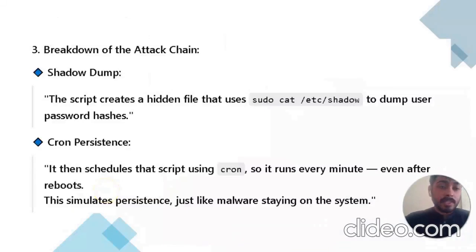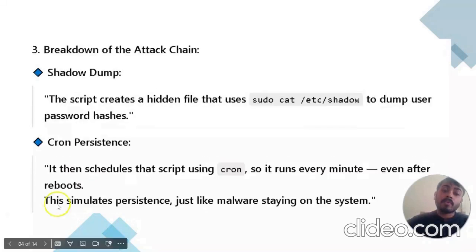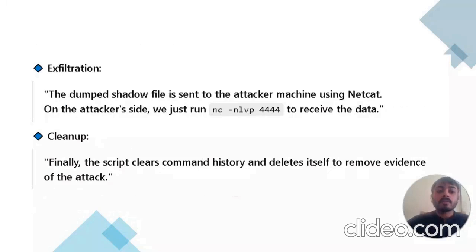So as I mentioned, in this attack we are dumping the shadow file, and another one, every single minute. It's going to last unless the victim formats his PC. Because it's running as a cron job, it's scheduled every minute. So we are exploiting personal data like shadow passwords, and then we are deleting everything. My code deletes every backtrack, so it cannot be traced.